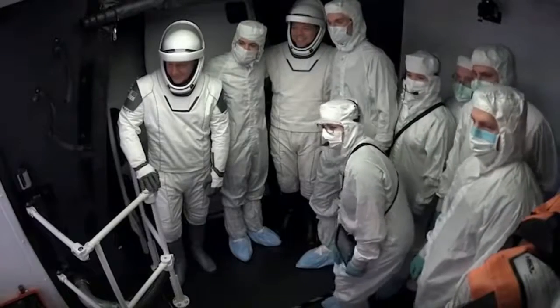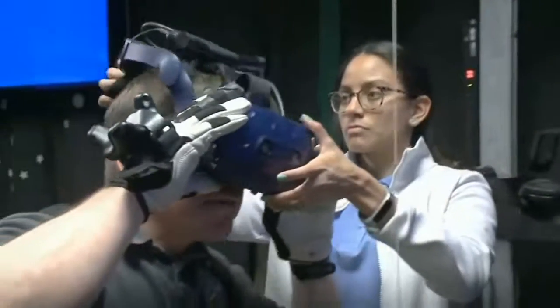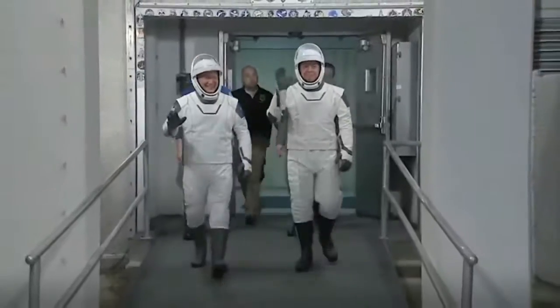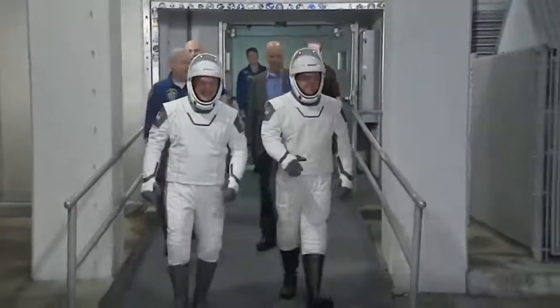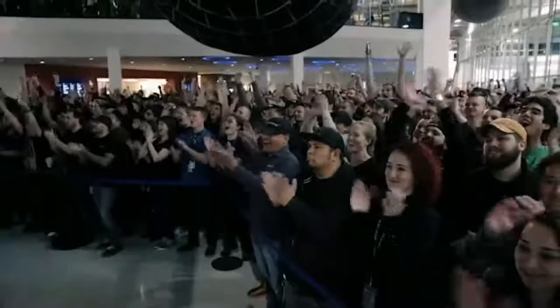It's just been an incredible undertaking to see where we've come just in the last 5 years that Bob and I have been a part of this, and to be shortly flying to the International Space Station with the Crew Dragon. It overwhelms you to think about how many people have, in some way, shape, or form, touched this program and this vehicle to get us to this point. And we are the lucky ones that get to fly it, but we certainly not for 1 second take for granted the amount of effort that so many other people had to put into this to make it successful.